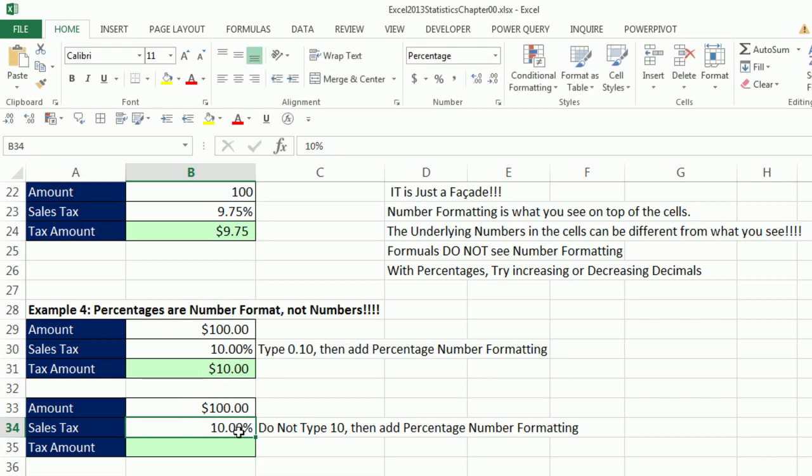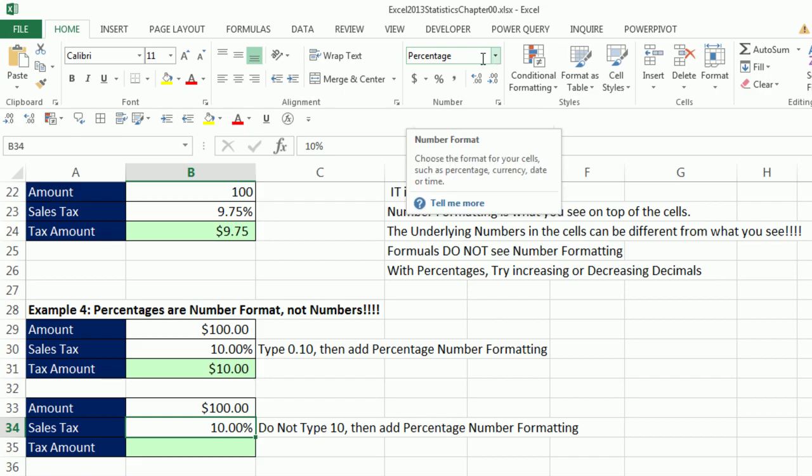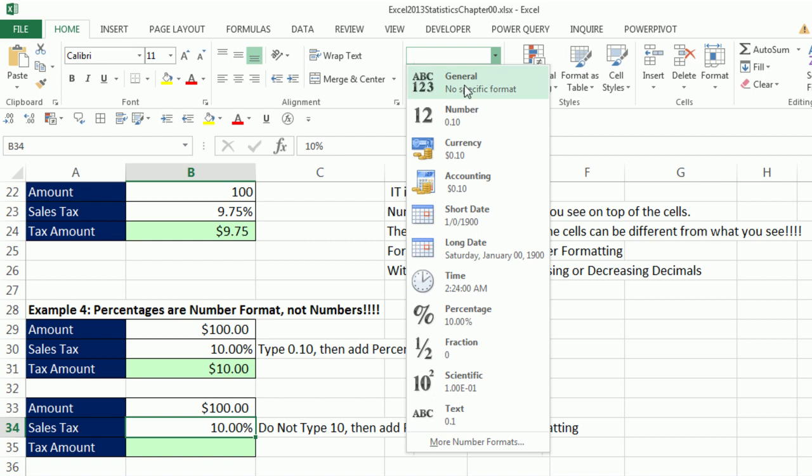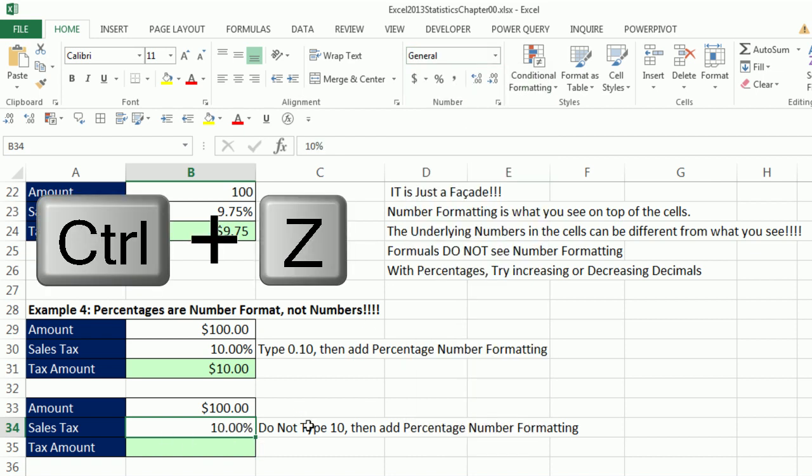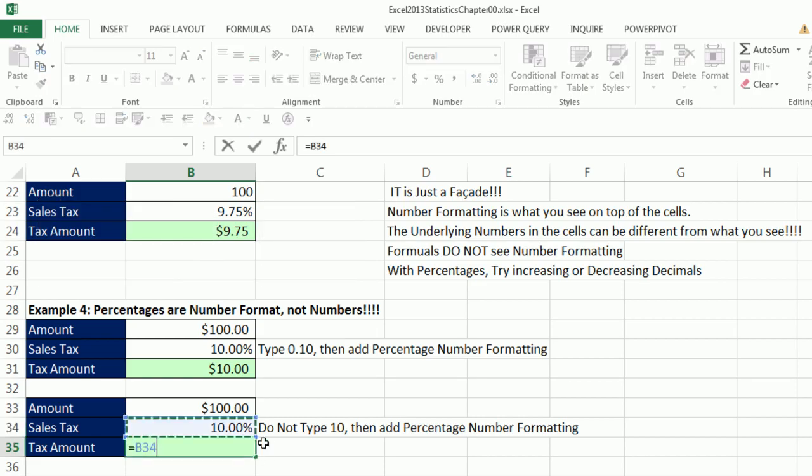Now, I could prove this to myself. If I look up into the formula bar, I see 10%. I don't see the actual decimal. But the actual decimal is what's in the cell, not that percentage. So watch this. I'm going to go up and prove it to myself. You saw me. I typed all of those decimals, 10.00%. But because what we did was add percentage number formatting as we type, if we go back and apply General, oh, it wipes it away. Control Z, and then our formula equals $100 times 10% tax rate will work.